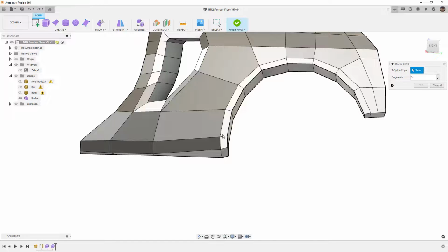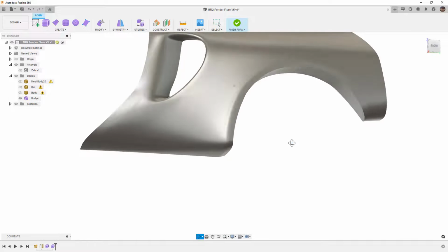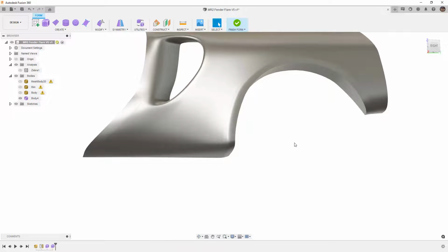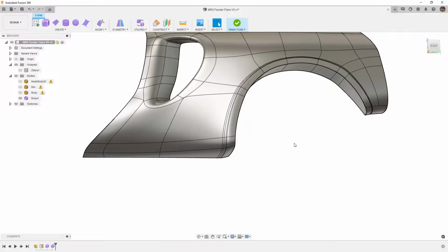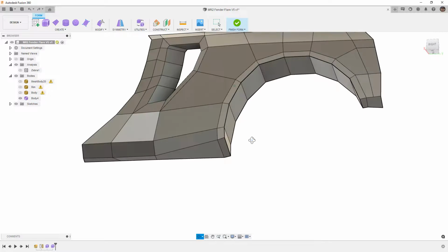Let's go back to a box display, double click, say OK. And then again, let's go back to our smooth display, hide the edges. And you can see here that we were able to give it a little bit more of a crease there. Again, not exactly what we're going to do here, so we're going to Control Z that and undo. But just note that we do have some of these options.